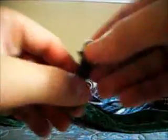Now you can just take the shock shaft and push it up. Now I'm doing this over my bed, so a piece of cardboard, I'll blow it. But as you can see, shock has pushed. There we go. Just grab hold of it and pull it out. Done. Your shock is now disassembled.